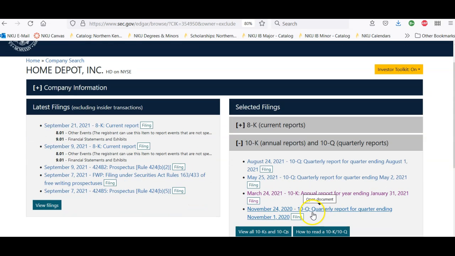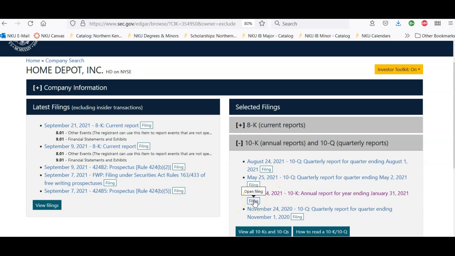We're after the 10Ks. So be careful here. Instead of clicking this link, click the small box here that says filing. So be very careful. This is not the same link on this one and this one. This one down here, filing, will get you the Excel file that you need. So make sure you click it. Just click.